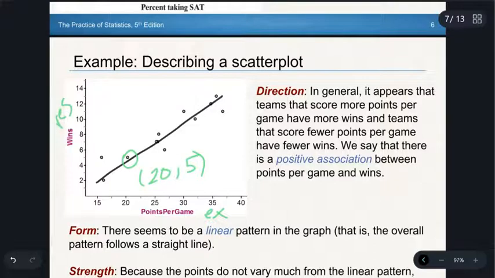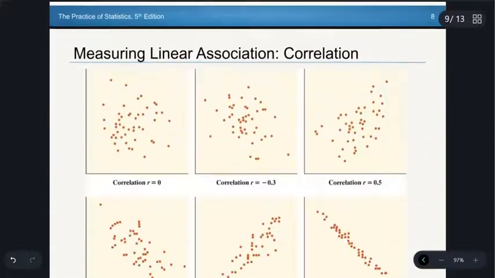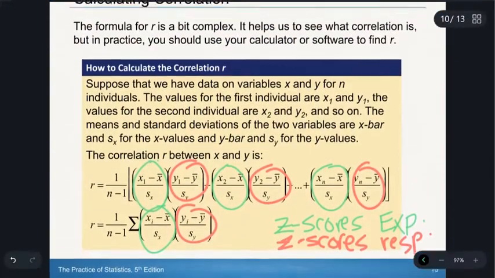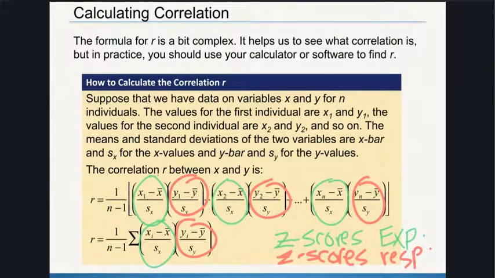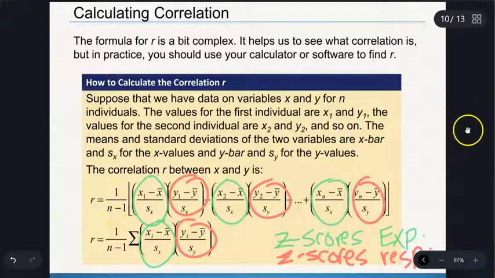And what I'm going to do is pair these up, z-score with z-score, and when I get those z-scores, I'm going to come down here, and that's what this sum is: each ordered pair of z-scores. This is the z-score of the explanatory times the z-score of the response for each ordered pair. Then you're finding the sum of all of them, and then you're going to divide by n-1. So that's how you get your R coefficient.